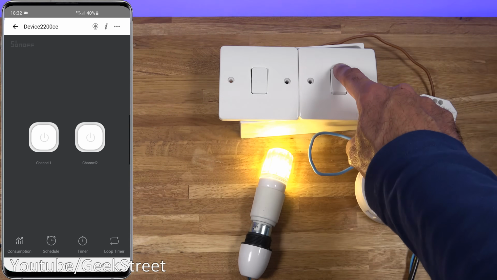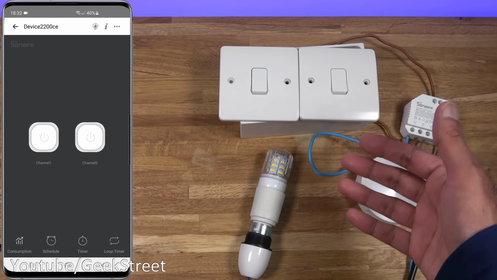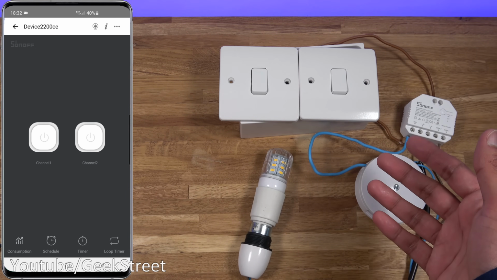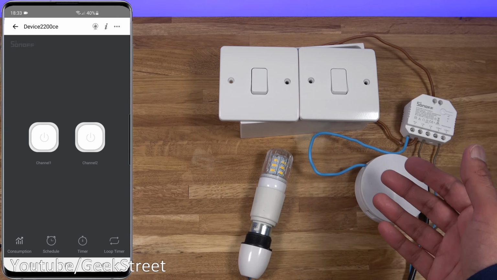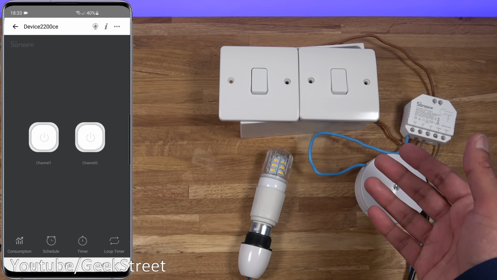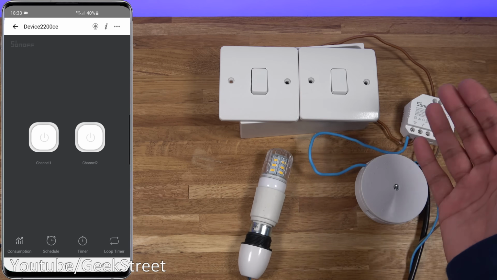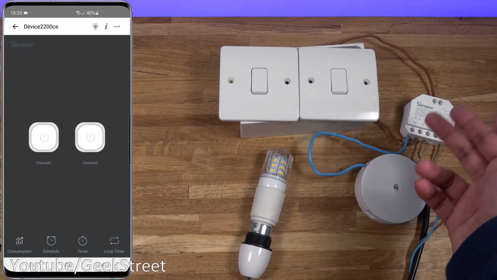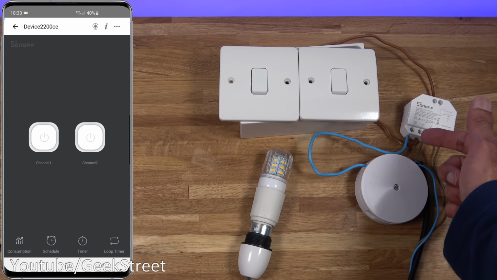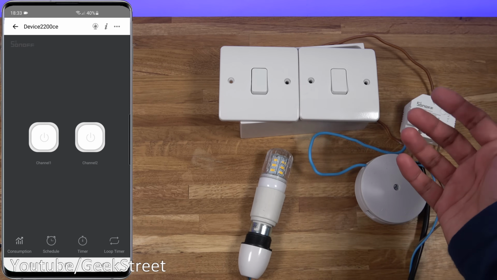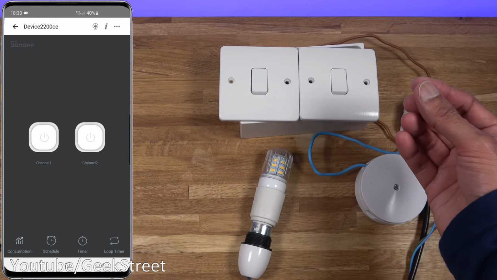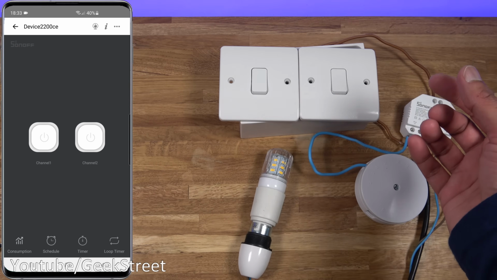Just need to be careful, obviously, with electrics. If you're working with it, if you're not sure, don't even attempt it. Call in an electrician and get them to do it. But with basic DIY skills, you can work out where the placement of this should go. So like I said, it does require a neutral connection. So you'd put it more in the ceiling rose, and that's the point where the light is, so you probably have a neutral and live connection there.